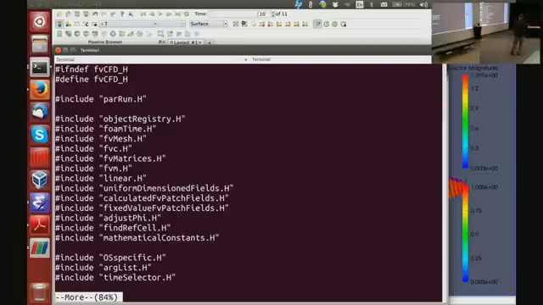Okay, so what you can see here is a bunch of other header files which explain to me what's going on, and some of them are interesting. For example, foamTime will define an object of class type Time. What does that one do? Start time, end time, delta t, write frequency, etc. Remember? Okay. And an object of class fvMesh will define the mesh. Okay. How many cells, how many boundary patches, what are the volumes, etc.